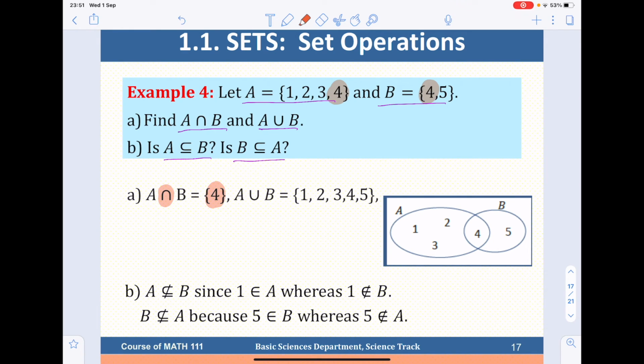But in the union, we are looking for all elements, so we write the elements of set A, then add the elements of set B. Of course, you can see that A is not a subset of B, because 1 is in A but not in B. And also 5 is in B and not in A, so B is not a subset of A. So none of them is a subset of the other.